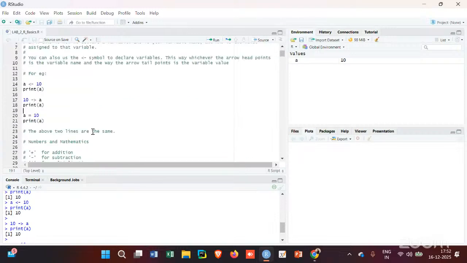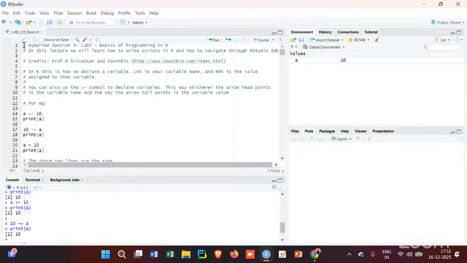Okay. Now before we move ahead with that, you would have noticed that some lines here are in green, right? Kind of like a greenish tone to it, and they begin with a hash. So these lines are known as comments or comment lines. Comments are an integral part of coding. The use of these comments is basically to explain your code.